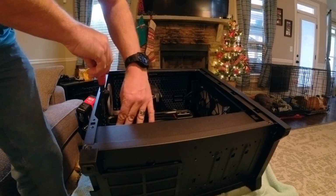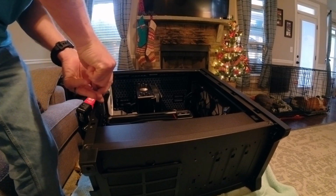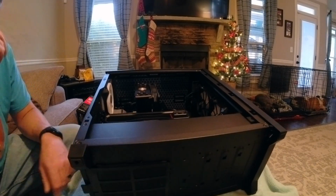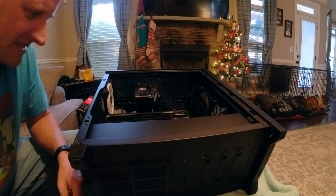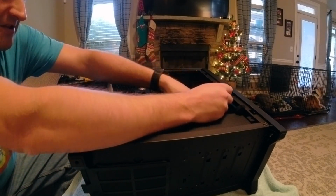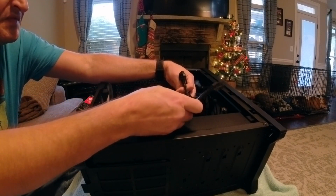None of this is hard per se. Building a computer sounds daunting. It's really not. It's just every case is different. Every peripheral is different. The coolers are different. The motherboards are different. So while you have to do basically the same tasks, it's not like, oh, if you've done one, you've done them all. After a while, yeah, you'd probably just kind of know instinctively what things look like and where they are. But if you're not building computers all the time, then there's a little bit of having to figure out, oh, okay, I got to do this, I got to do that.